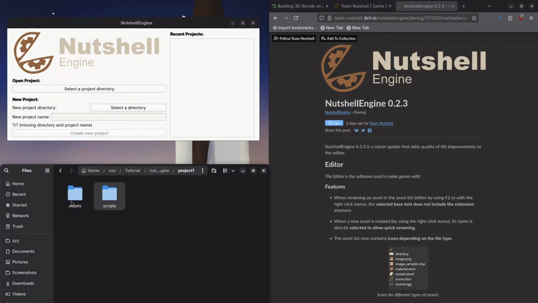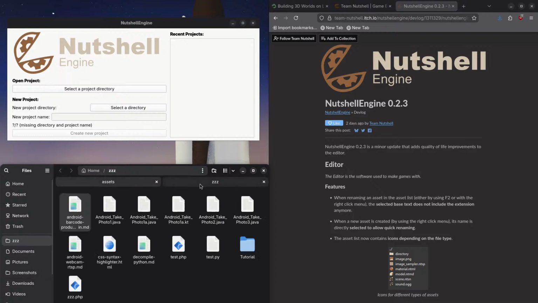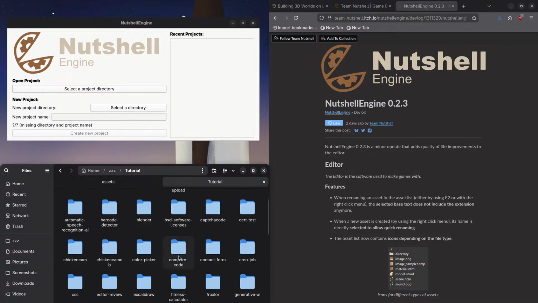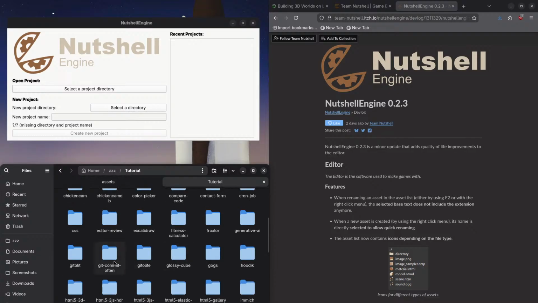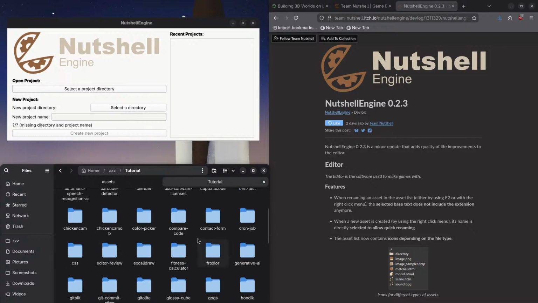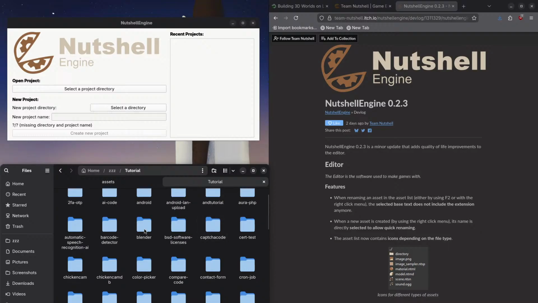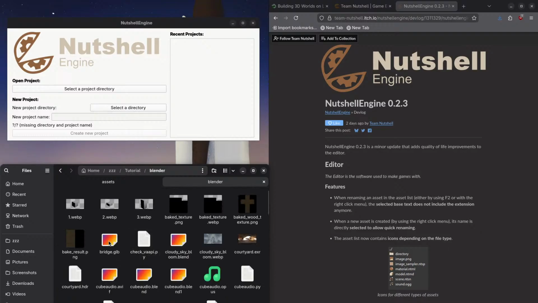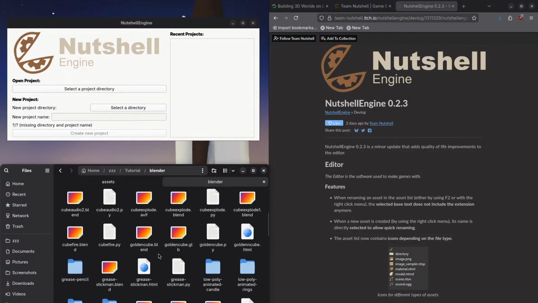All right, so in the assets folder here, I'm going to put some stuff in. Let's go to the Blender tutorials. I'm going to grab some stuff from Blender. Where's Blender? B for Blender. You see, I have this bridge one. I think this bridge one came with this one, so I can't use that one. I'm trying to find some GLB files.